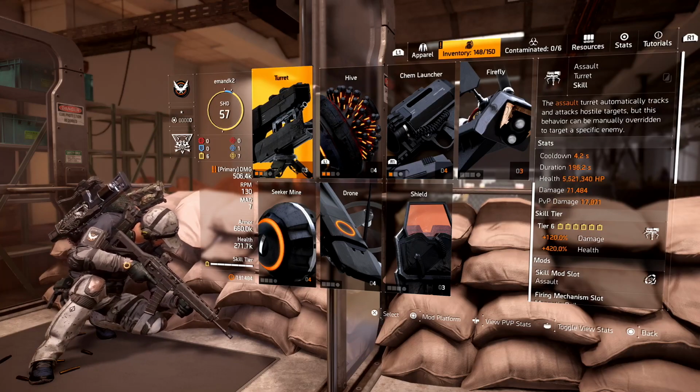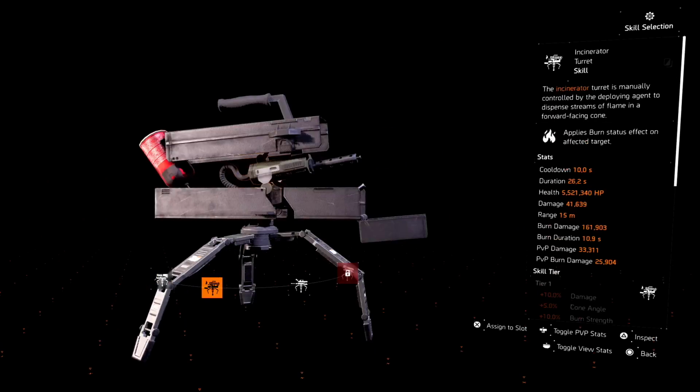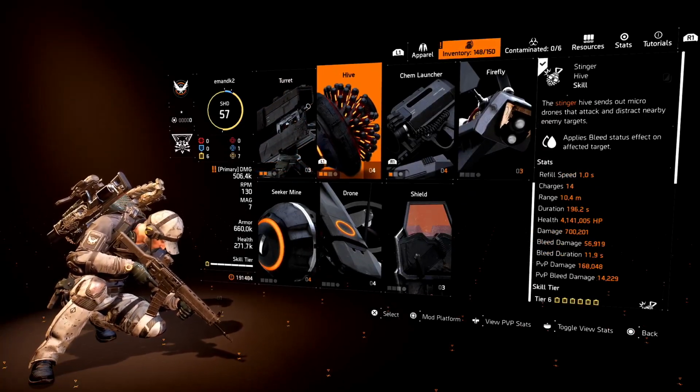Now, the flame turret, I must admit, just got nerfed like crazy. I don't know why they decided to go in the direction that they went. The one from Division 1 auto-targeted and had a longer lifespan, whereas the one in Division 2 is basically useless. Like nobody really uses it. But nonetheless, it doesn't mean that we don't have some really good aspects of them.